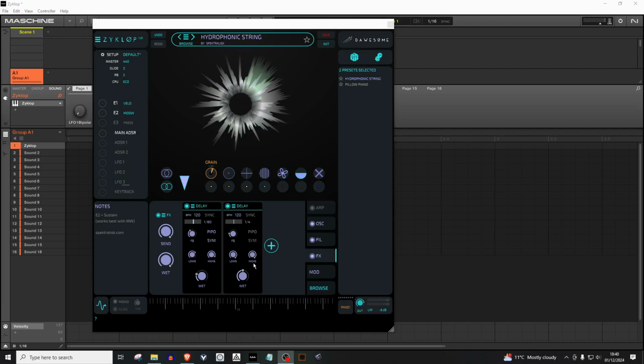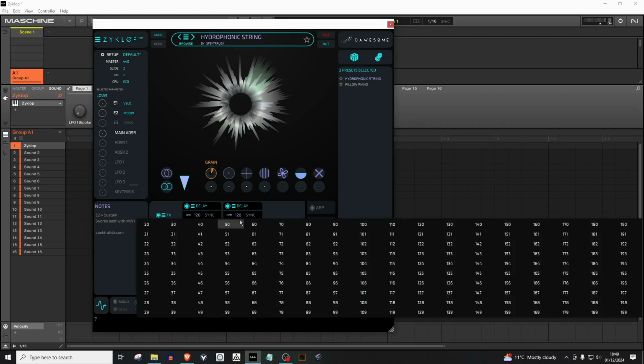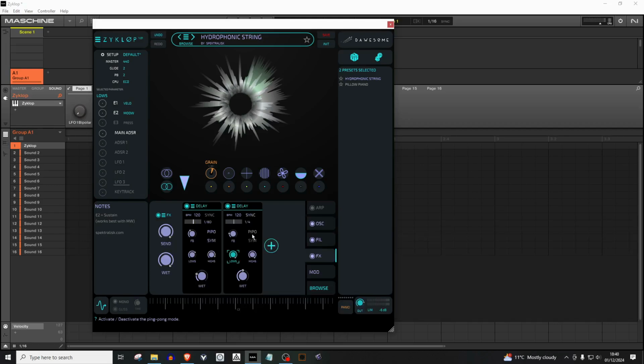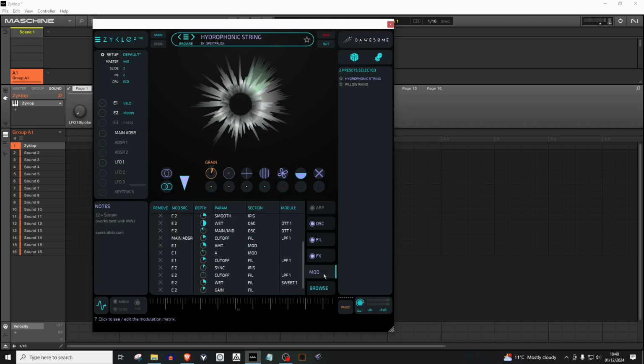And what you can also do is click on the parameter, and as you can see here, the square box around the parameter means that you can actually modify that. So, clicking here, you can pick your BPM if you wanted, but let's put this on sync, and I want to modulate the feedback by LFO1, so let's do that. There we go, and that should now appear on the mod matrix. Yeah, there you go. Feedback, delay 2, LFO1.